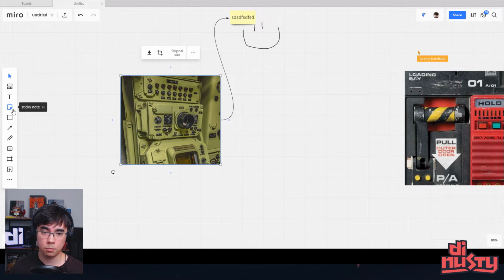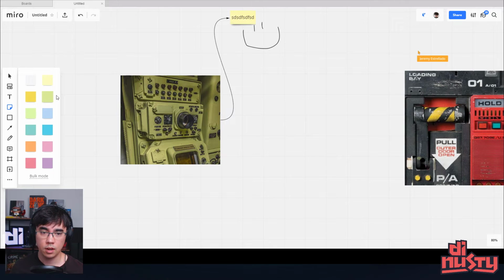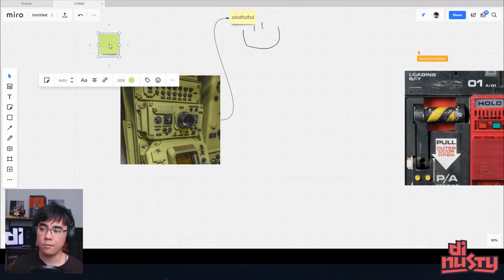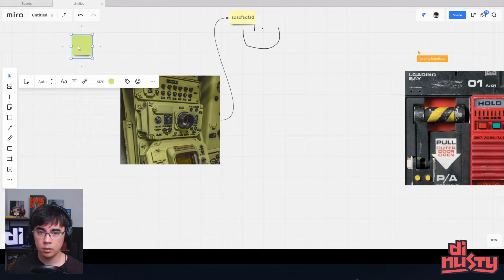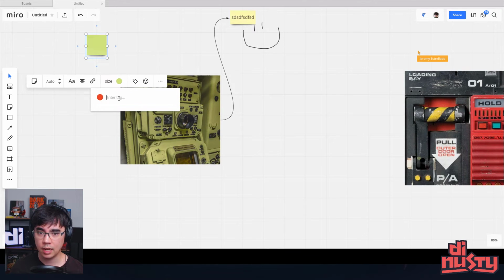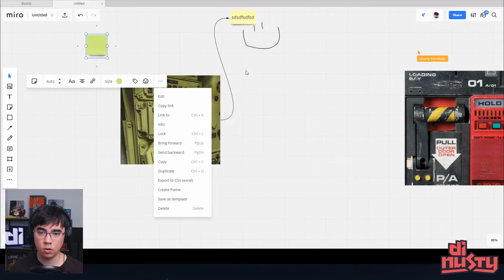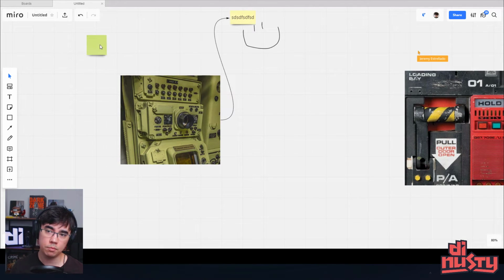I'm super surprised at how good it is. So maybe you want to drag some sticky notes out. For people that are Jira oriented, if you're paying for Miro, you can tag Jiras to these sticky notes, and then you can add tags for searching, and you can put emotes or tag people specifically to them, and they'll be notified like a notification. So this is really good also for small art collaborations.